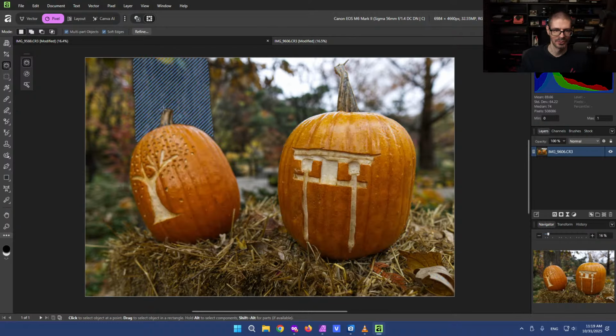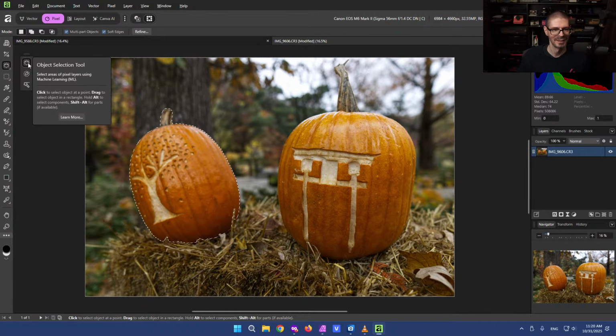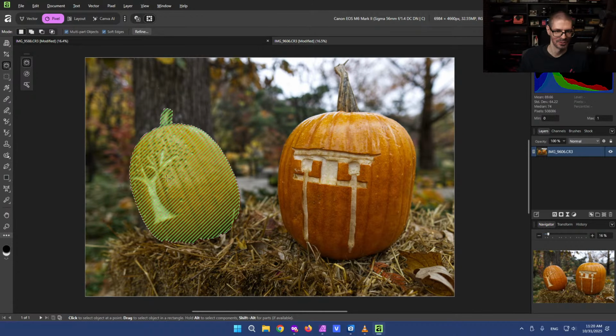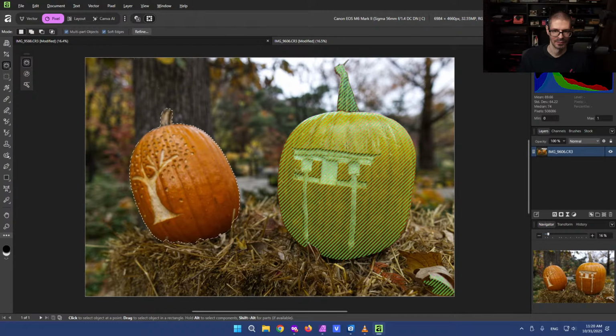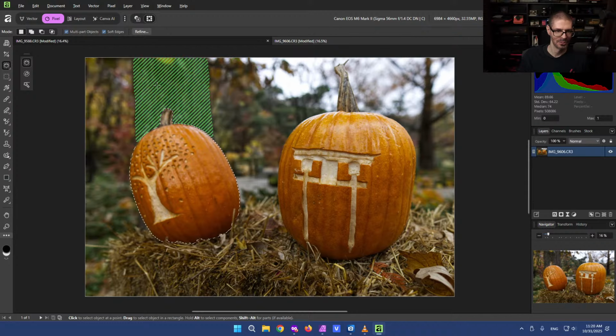So it found this, and I can hold Alt. Okay. Hold Alt to select components. Shift Alt for parts. There we go. So yeah, this isn't a super difficult one. That's pretty cool though.